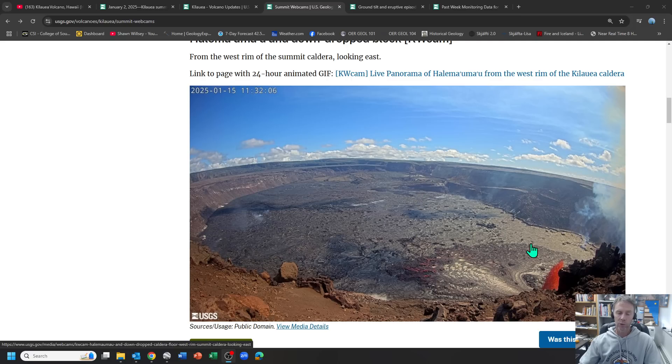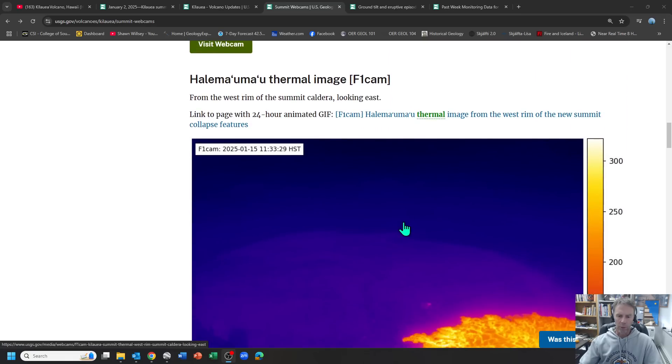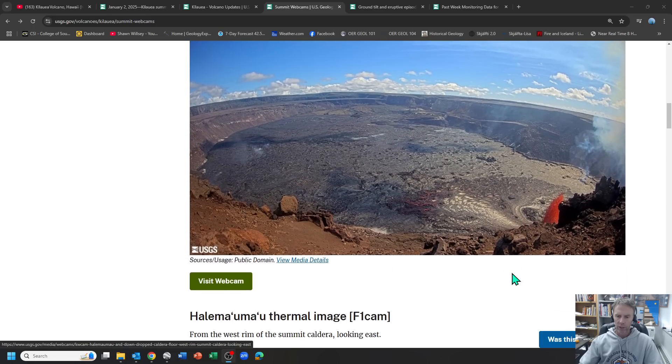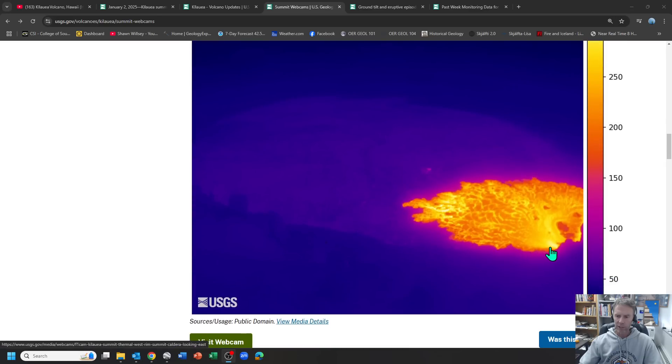It'll be a nice visual tonight — folks out in Hawaii heading up to the summit viewpoints and watching this thing as it gets darker would be really spectacular. Thermal imagery shows it really nicely as well. This is the same view with the vents down in the lower right and the new lava flow field just beyond, so you can see the edge of the vent and the full extent of that lava flow field — a better view of exactly how much of the crater floor has been covered with lava.